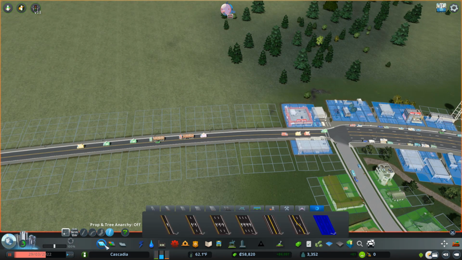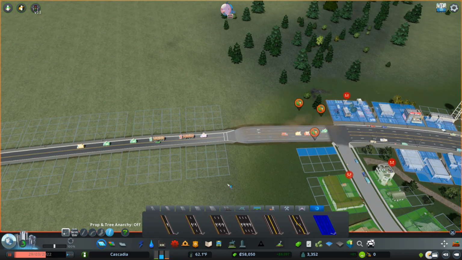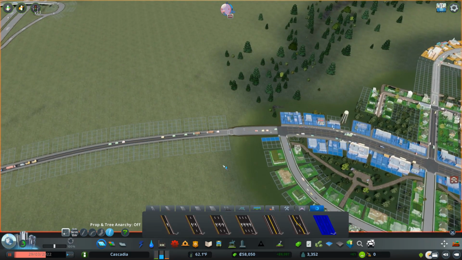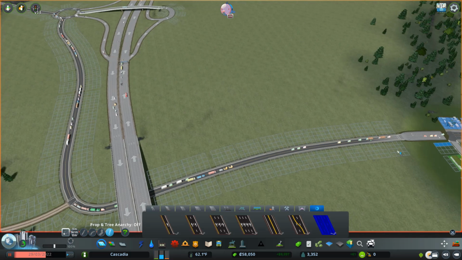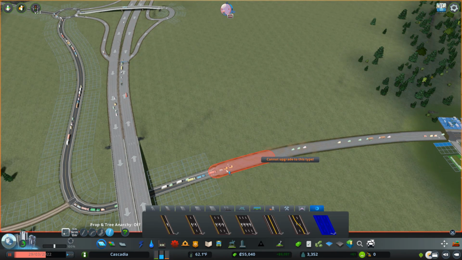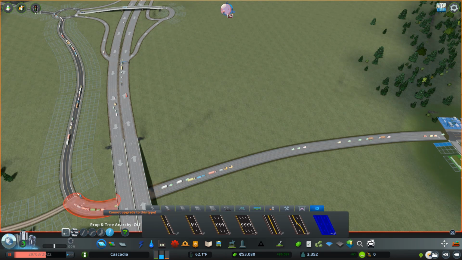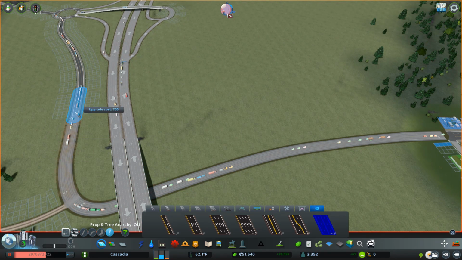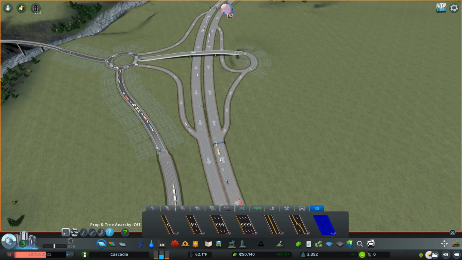And now what we'll go in is we will upgrade that to a national road highway. And so it's kind of coming in faster and faster. And we will upgrade all of this because I don't want any zoning along here. We'll just kind of put that out to here. There's the highway.